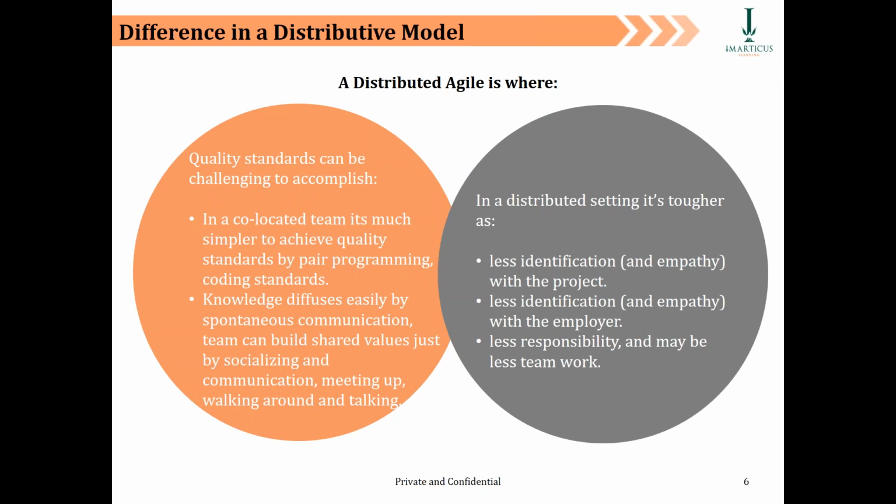Now in a distributed team, guys, that you see on the slide on the right hand side, it's tougher because there's a less amount of empathy. For example, let's say I and you guys are all part of my team, right? So I know Dedin, I know Mazmin, I know Ankita, I know Anchal, I know their strengths, weaknesses. I can help them if I'm a bit senior, right? So I can do that. I can empathize with their shortcomings, if any they have. You can't do that in a distributed team. What is the likelihood that you will empathize with one of the Chinese team members?